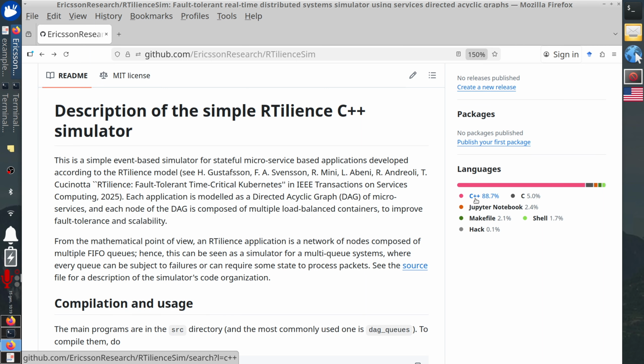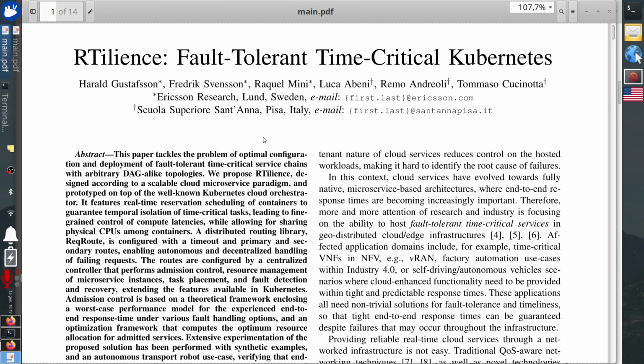So what is the Artilians simulator and why did we develop it? It simulates the Artilians framework. Artilians is a set of Kubernetes extensions we proposed in a previous paper for executing real-time and fault-tolerant applications on a Kubernetes cluster.